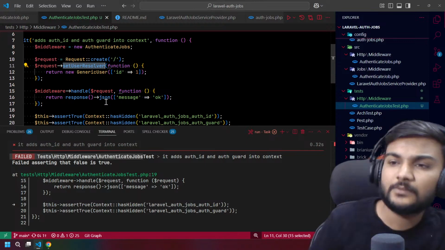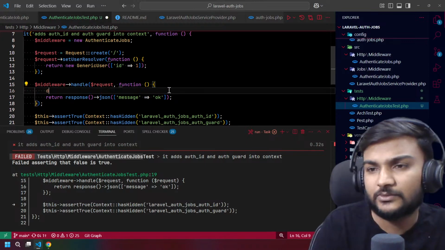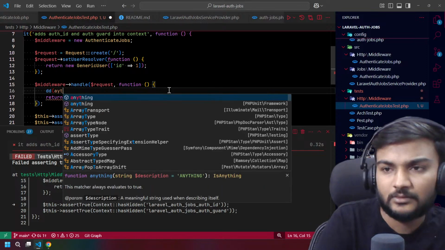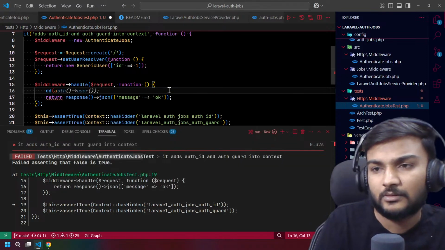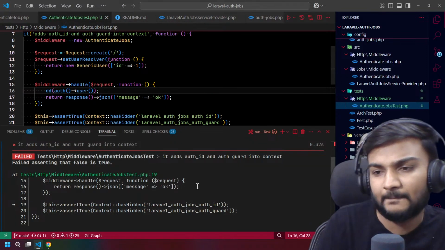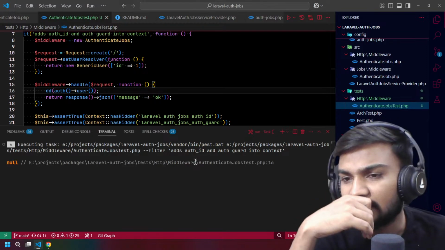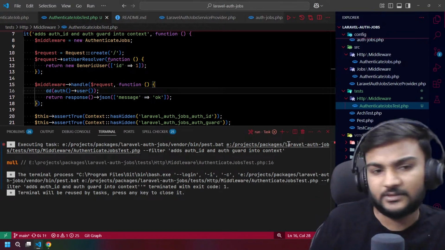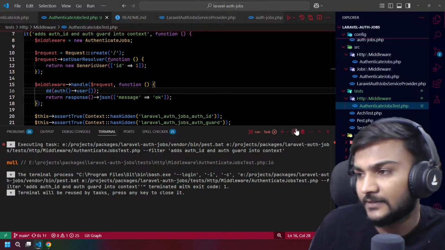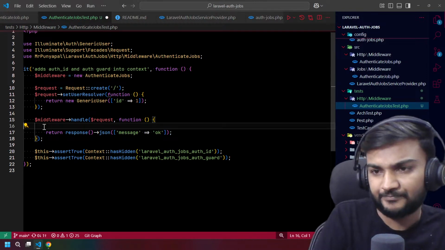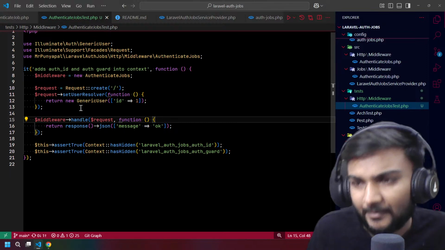I don't know. So, of course, let me try to dd auth user over here and let's run the test. So, let's see. Null. So, we don't have a user inside the middleware itself. So, we are missing something. What are we missing?